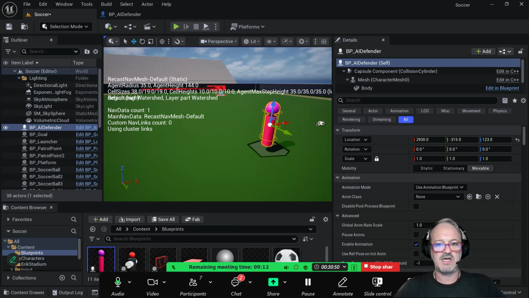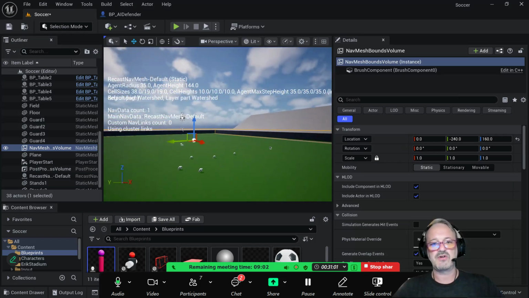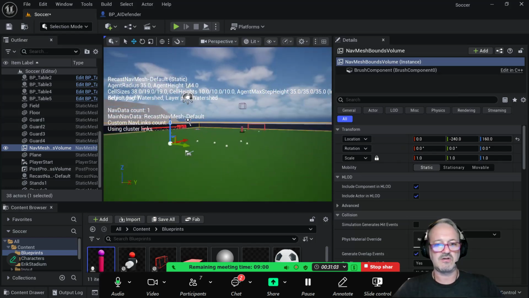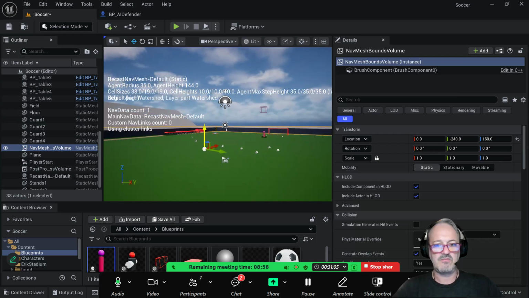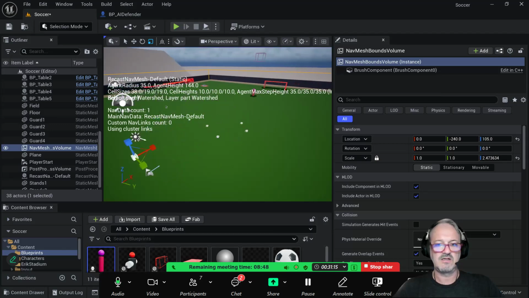And then let's just make sure our nav mesh is properly scaled. You can actually move your nav mesh like you can any other object. So I'm going to move this a little bit, move it down a little bit, and we'll scale it here, about like that.